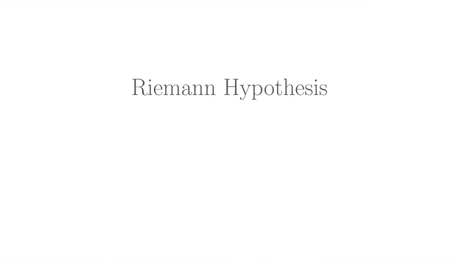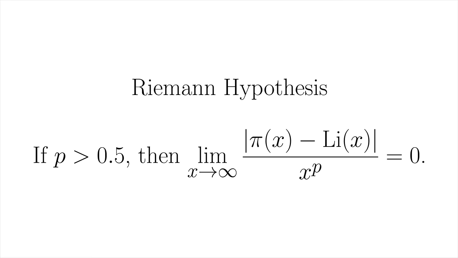So what does the Riemann hypothesis say? What the Riemann hypothesis says is precisely that the magic cutoff for this happens at p equals 0.5. If p is greater than 0.5, strictly greater, then this limit of the error divided by x to the p is zero. So this might not be the version of the Riemann hypothesis you're used to seeing if you've thought about it before, but if you think it says something about the zeros of some complex function having real part 1/2, I want to point out this 1/2 is the same 1/2. Otherwise, you don't have to think about it. That part is a little more complicated to get into.